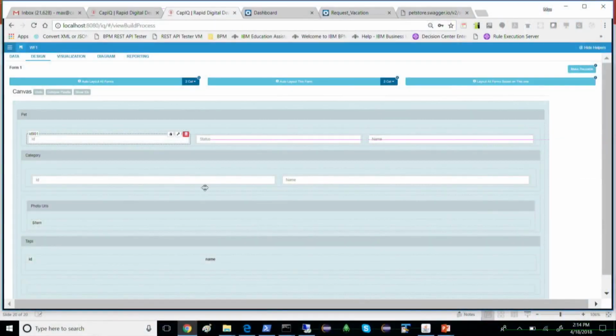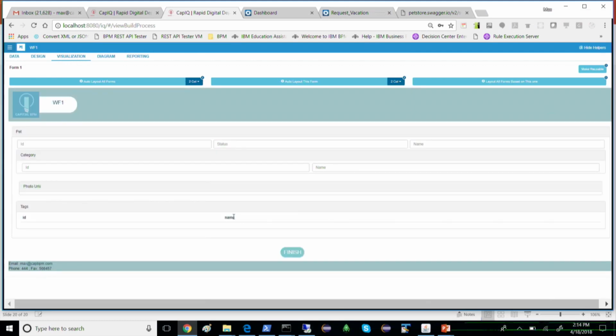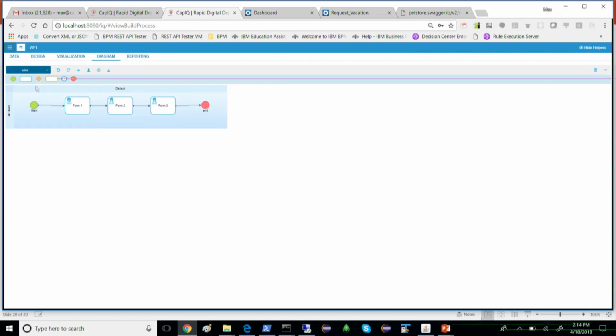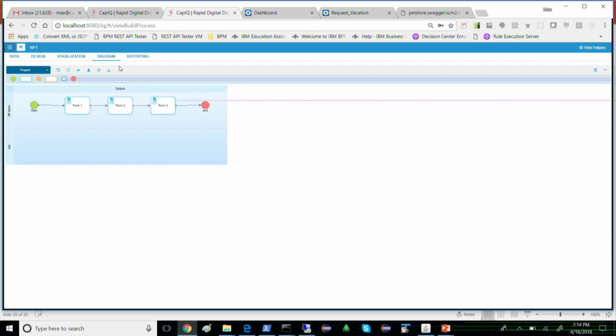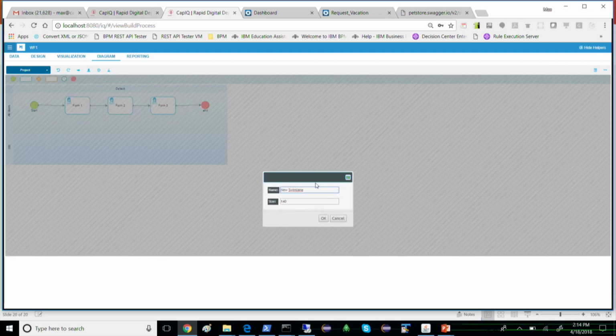All right, so we come over here, we have this guy, and I'm going to go to my visualization, see how it looks. It's not too terrible. Go to my diagram. Whoa, there we go. And let's say I'm going to put in HR over here, and I'm going to put in manager.